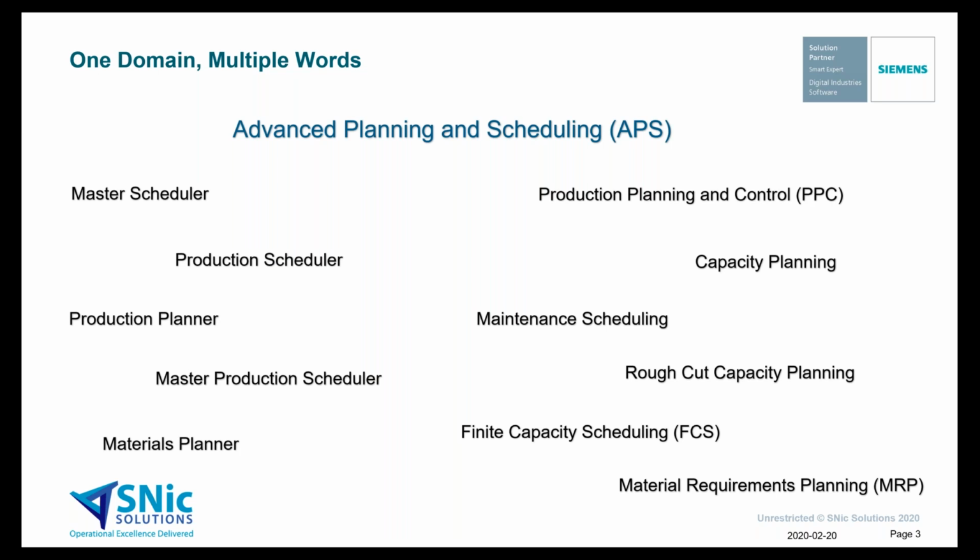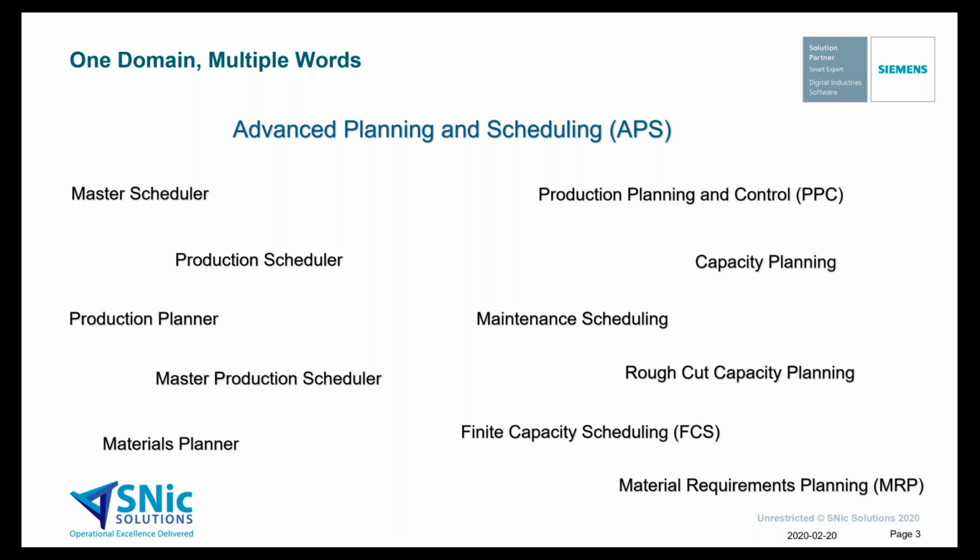And just to do some glossary of what we see in the manufacturing sector, whether it is chemicals, pharma, batch manufacturing, or whether it is discrete manufacturing like the automotive industry, industrial machinery, heavy equipment manufacturers, precision component, aerospace manufacturers. No matter what type of manufacturing you do, production planning and scheduling, depending on what industry you are, the maturity levels, and what kind of production you do, whether you do make to stock, make to order, engineer to order, there are multiple words that are being used in the industry. So it's master scheduler, production scheduler, planner, MPS, MRP, FCS, rough cut capacity planning, be all it may.